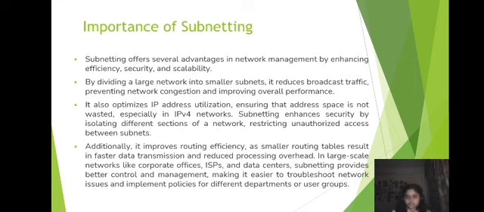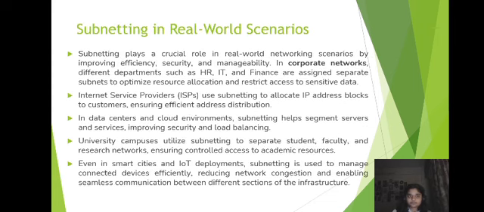Subnetting enhances security by isolating different sections of a network, restricting unauthorized access between subnets. Additionally, it improves routing efficiency as smaller routing tables result in faster data transmission and reduced processing overhead. In large-scale networks like corporate offices, ISPs, and data centers, subnetting provides better control and management, making it easier to troubleshoot network issues and implement policies for different departments or user groups.